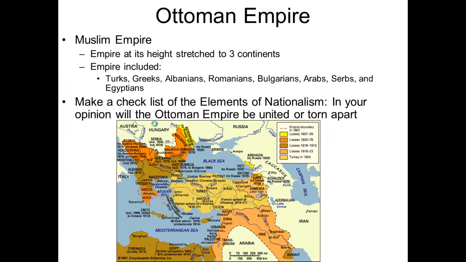Another great example of an empire that is very ethnically diverse is the Ottoman Empire. The Ottoman Empire is full of Turks, Greeks, Albanians, Romanians, Bulgarians, Arabs, Serbs, and Egyptians. Once again, go through the elements of nationalism — do they have what it takes to be united? Do they have a shared language? No. Greeks speak Greek, Turks speak Turkish, Egyptians speak Egyptian. Do they have a shared religion? The Greeks are Orthodox, the Turks are Muslim, so are the Egyptians, the Romanians are something else. Shared history? Clearly not. As a result, the Ottoman Empire slowly gets ripped apart — people start rebelling, the Greeks become independent, and Bulgaria, Romania, Macedonia — they all seek and get independence from the Ottoman Empire.